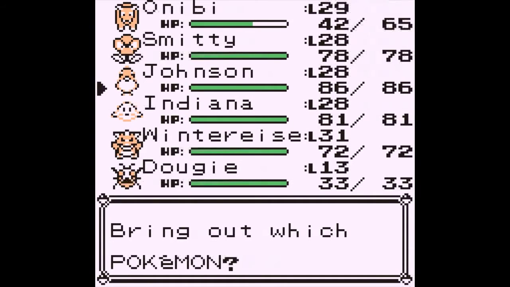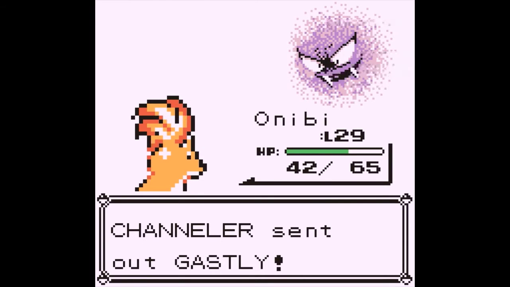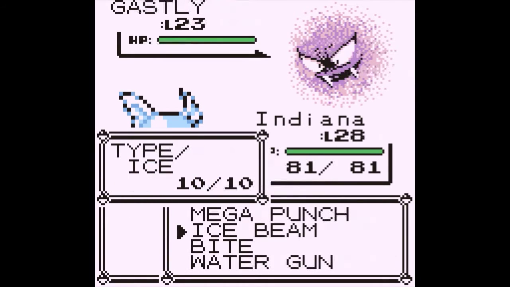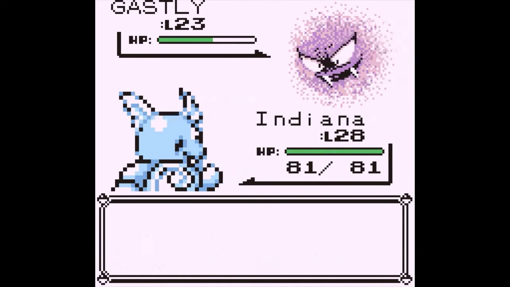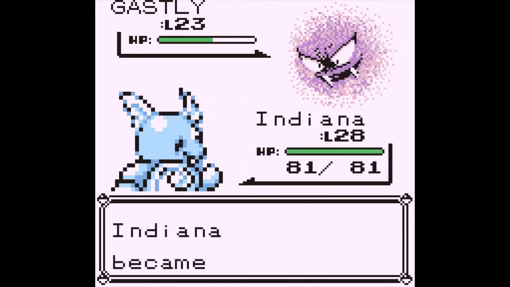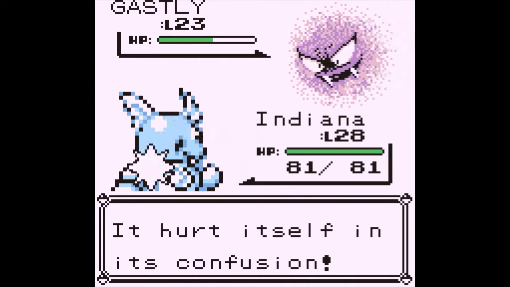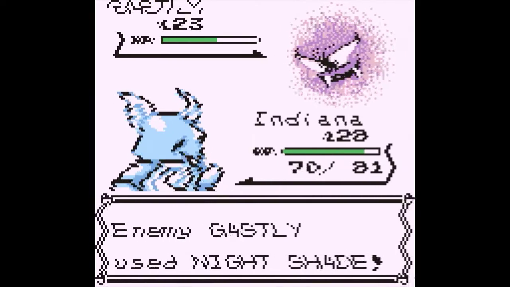Speaking of random things, let's just send out Indiana. I don't know why I'm just using Onabi. Well, because he's got Dig. I really should have just left him out to dig everybody. Ghastly, I'm gonna shoot you with an Ice Beam, but then I'm gonna hurt myself, then you'll hurt me too.